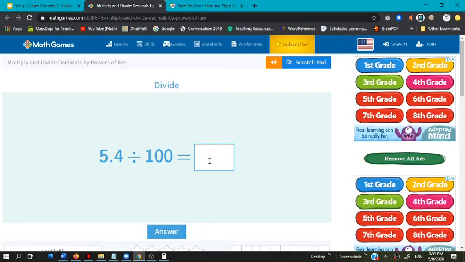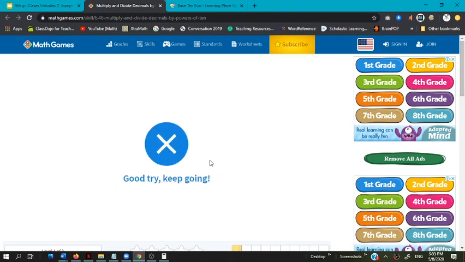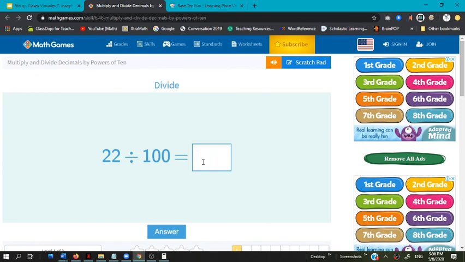It's basically working with decimals and understanding what it is like dividing by 100 or 10 or 1. This is a little bit more complex than what we did in the lesson, but you'll get the hang of it. So for example, if I move this decimal point over 1, 2 times, it should be 0.54, I believe. Let's see if it's correct. Ooh, keep going. Let's try it again. 22 divided by 10. Well, move that decimal point over 1, 2 spots, 0.22. Answer. All right, good. So I got that one right. You need to put the 0 in the spot. So that's another game that you guys can play.